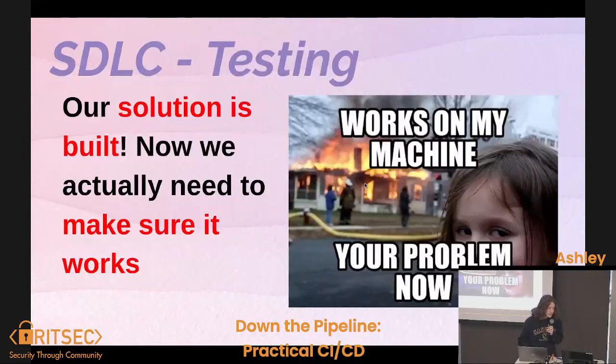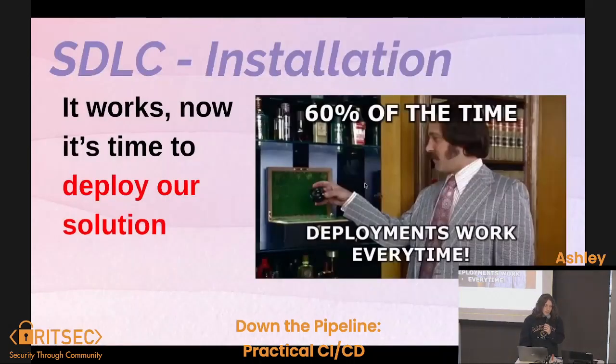So the testing phase. So our solution is now actually built. Now we need to make sure it works. So we ported over our CTF stuff to Kubernetes. Now let's actually make sure that it can scale and handle all the traffic that we need it to. So that's this. And now finally the installation phase.